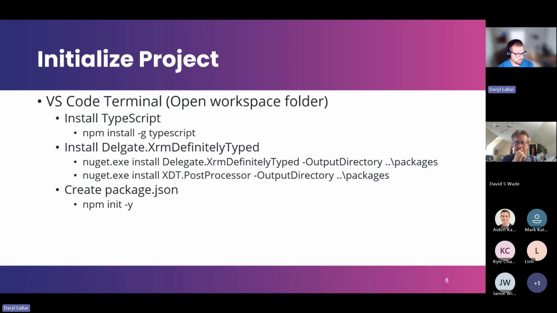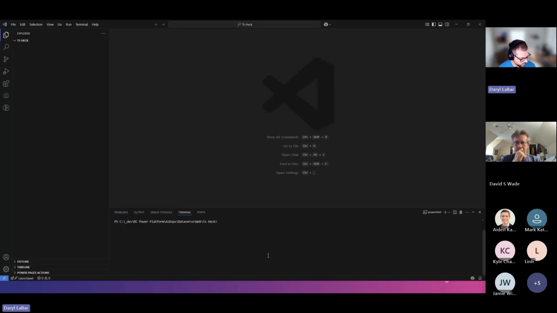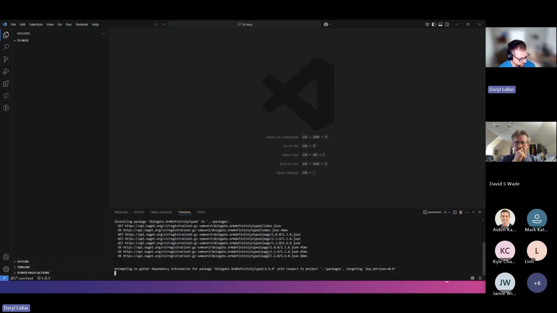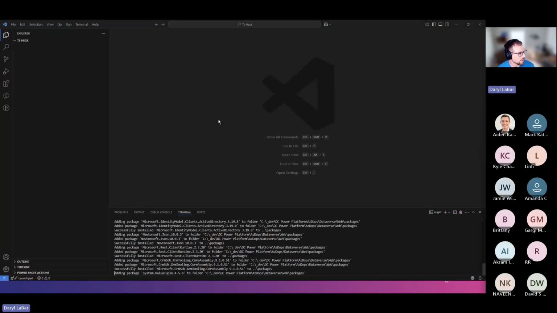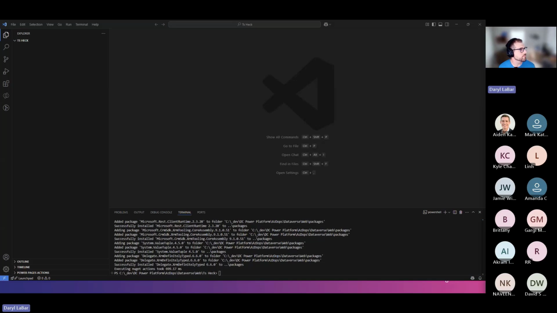And then I have my post processor there, this XDT post processor, that takes the output from this and adds some additional features on top of it that I find useful for myself and have shared with the community. So I'm going to run those commands just to get us started. You can see they're not totally crazy here, in the terminal. Great, I'll go ahead and install that, and I will also install the other one as well. Okay. All right.